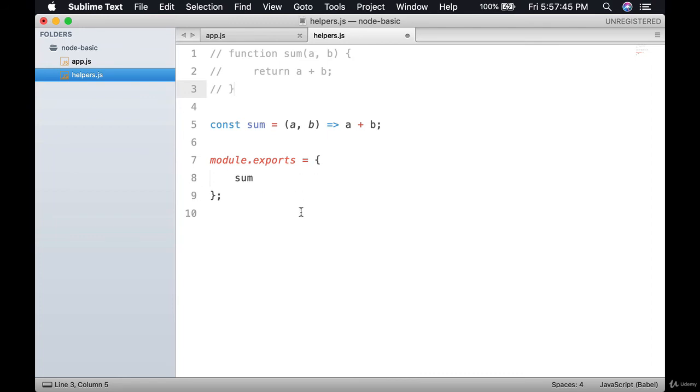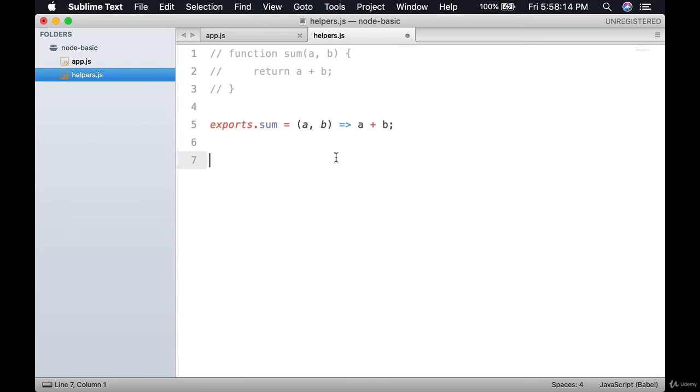Now what else can we do here? We are currently exporting like this. Now there is a simplified way of exporting such methods in Node.js. What you can do, instead of writing like that, which is perfectly fine, is directly use exports dot the variable name, and this variable is returning a function, right?